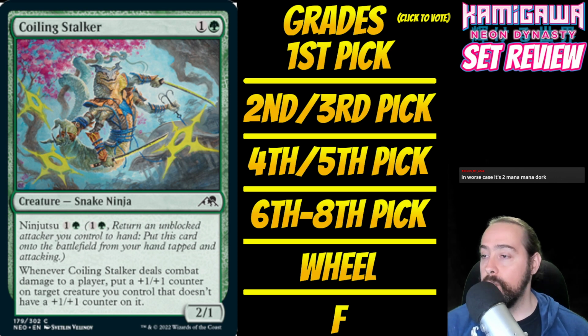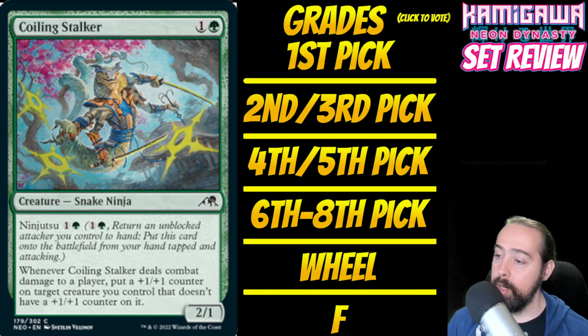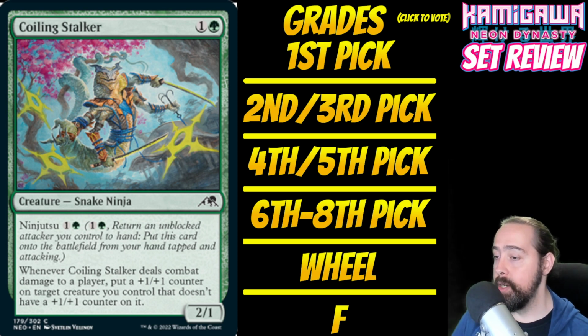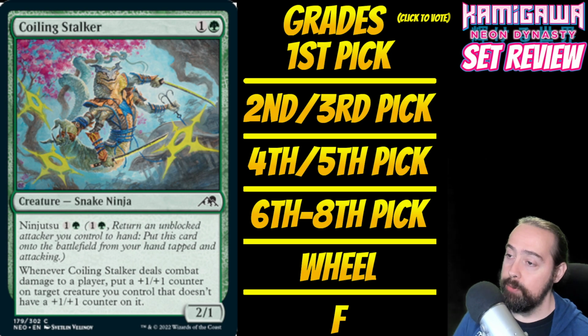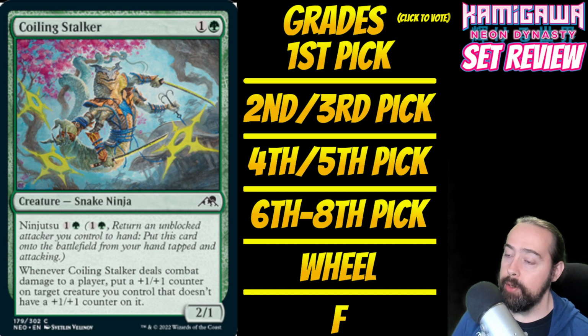Up next is Coiling Stalker. Coiling Stalker is 1 and a green for a creature Snake Ninja at common. It's a 2/1 with ninjutsu, 1 and a green. Whenever Coiling Stalker deals combat damage to a player, put a +1/+1 counter on target creature you control that doesn't have a +1/+1 counter on it. Okay. So it's a 2/1 for 2 that probably becomes a 3/2, whether you ninjutsu'd it or just got in with it. And then you still need to keep getting in with it in order to keep putting counters on other things. But it's a good way to get counters on things. And it's fairly costed. I like it.